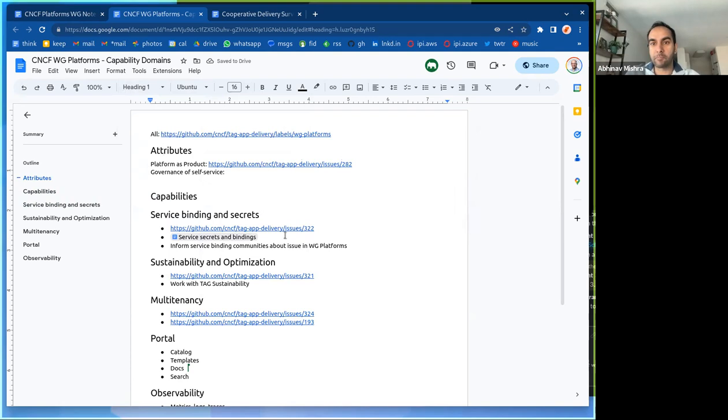So we could also bring up the dimension of workflows, or I don't know how to call them, user stories. Like, as a developer, I expect to provide my source code and then get a URL of my application up and running. Then what capabilities are required by the platform to support that use case? Then look into it: I need service binding, I need a pipeline service, I need a runtime.